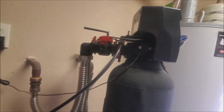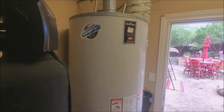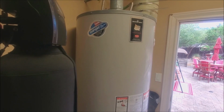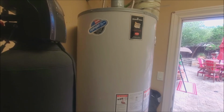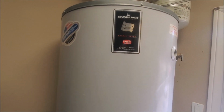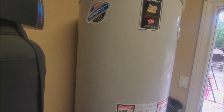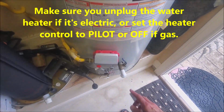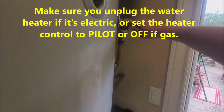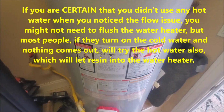The second thing you're going to have to do is, you almost certainly have resin in your water heater now. So you will have to drain the water heater. The system that I worked with did not have a shut-off valve, so I had to go shut off the main and then drain the heater. Drain it completely out. You can use the pressure release valve to allow air in here so that you don't get a little vacuum, and you can drain all the water out.